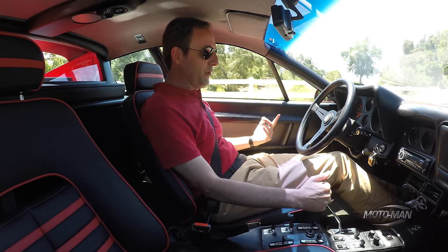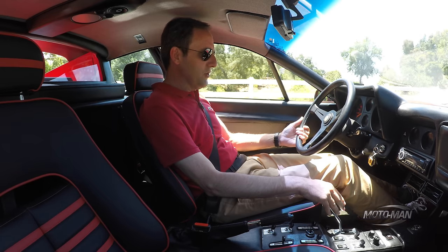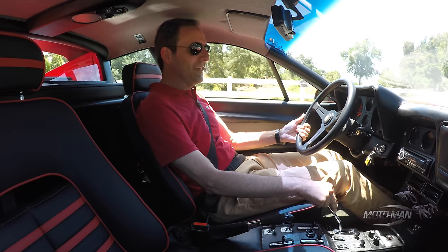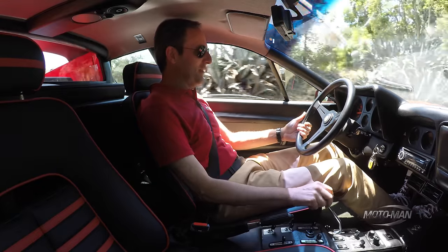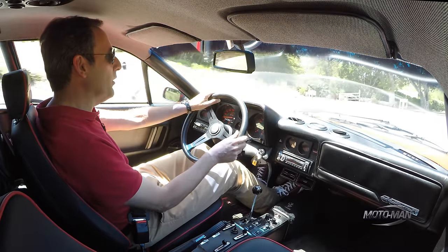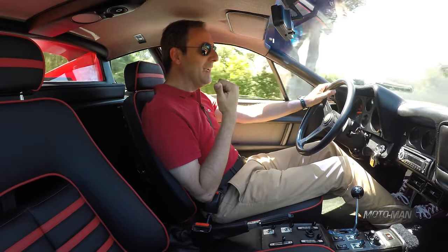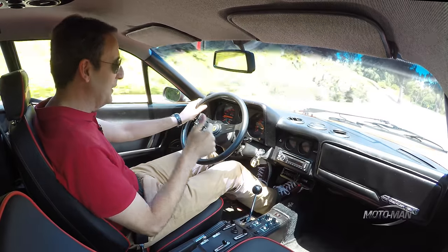Let me try to demonstrate without stalling the car. First gear, dog-leg, five-speed transmission — let's get this thing rolling. And here we go. I didn't stall it — it actually worked. That's after some practice. It took me something like an hour to get used to that clutch, driving this thing around the neighborhood before I was confident enough to switch on the cameras to demonstrate the usability of this clutch.